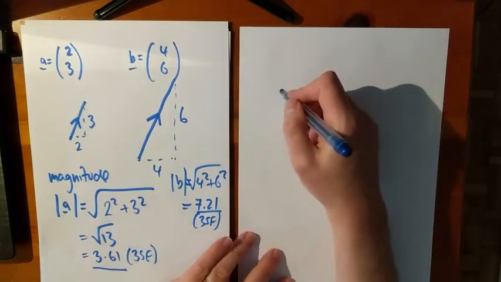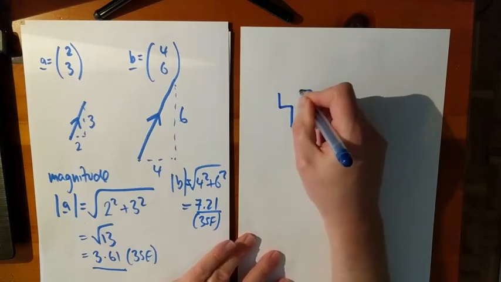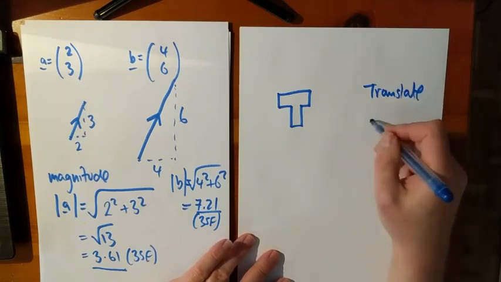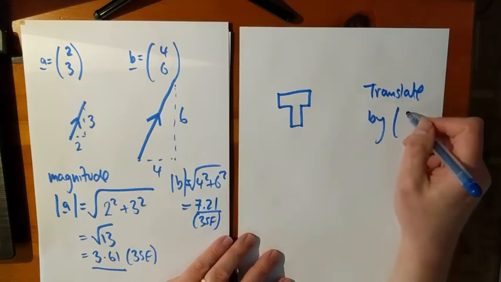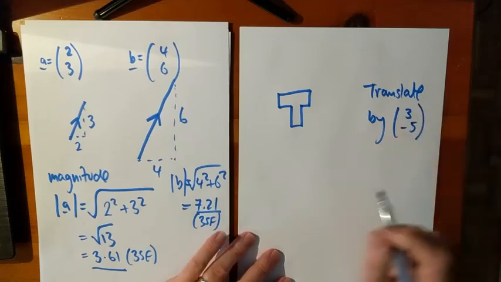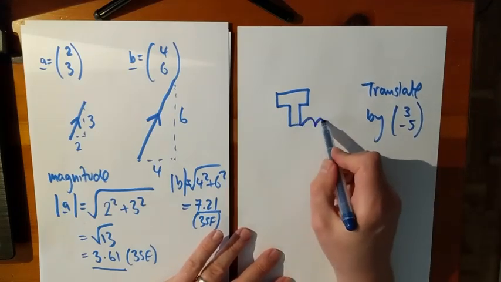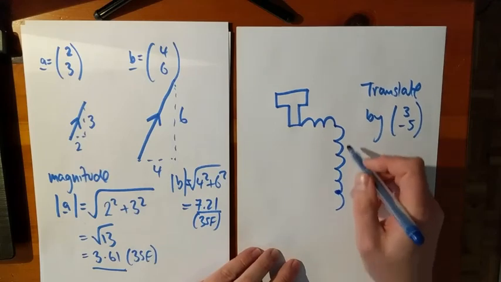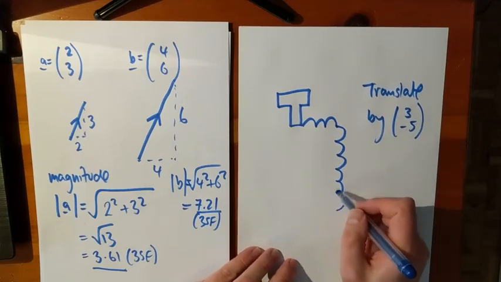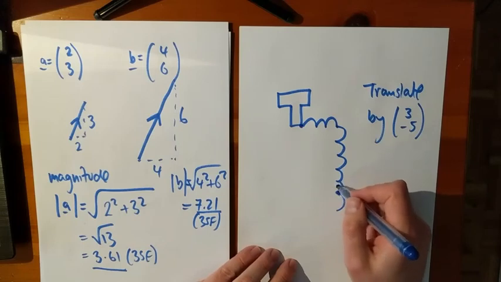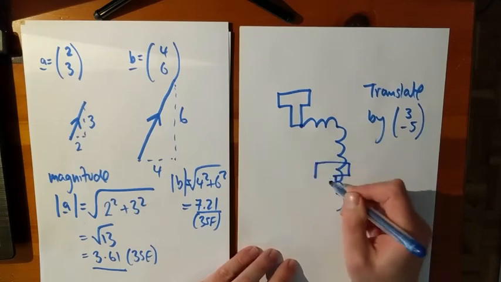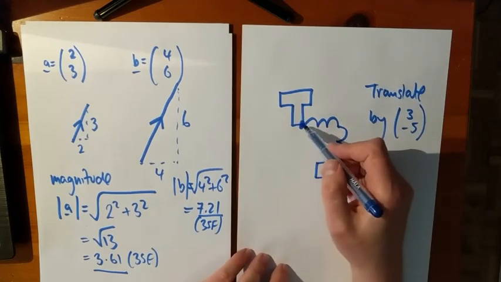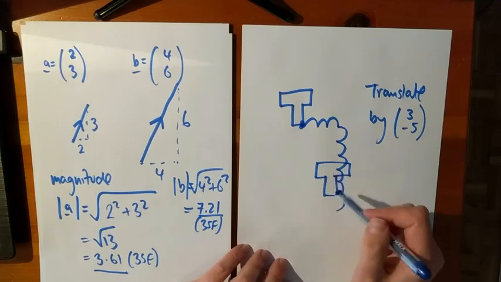If you're translating a shape, say like a T shape, and you have to translate it by the vector, let's say it's 3, minus 5, that would be taking that shape and moving it 3 to the right, 1, 2, 3, and then 5 down, 1, 2, 3, 4, 5. And if you're redrawing the shape, you have to make sure you redraw it from the same corner. So my T shape would be roughly like this. Obviously it'd be much more helpful if I had squared paper. But that corner is corresponding to that corner, and I chose that corner to move. And so when I redraw it, the shape has to be starting from the same place.